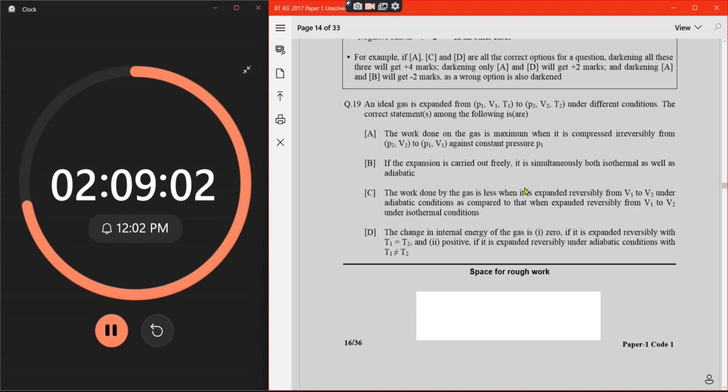Wait, it's like just the heat transfer. So, it's like what is on the gas, right? Wait, no, you want by the gas. So it's expanded from this to that, right? I get it. It is nCv delta T. Okay. Isothermal conditions is just nRT natural log of V2 upon V1. So, that's kind of weird. I mean, yeah. So, I mean like T1 natural log of V2 upon V1 versus, you know, nCv.